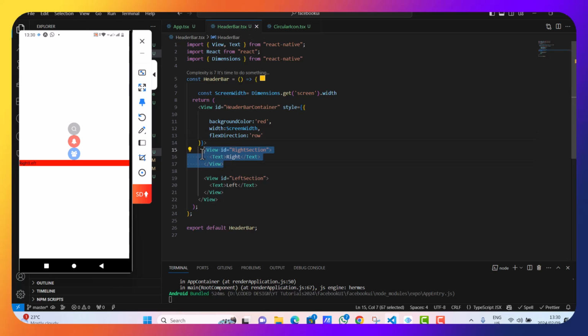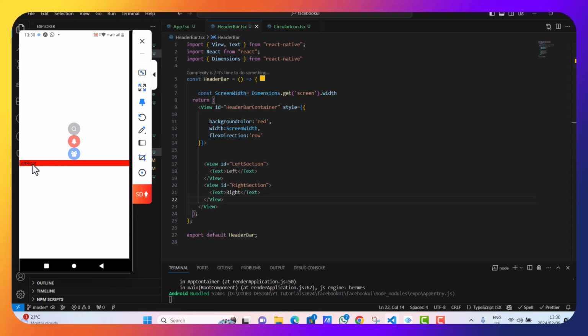Let's take this and put it at the bottom. I want this right container to be always on the far right. And I don't want to give it a number or a specific unit value, because it must always be pushed on the far right, always.